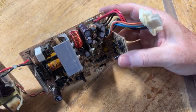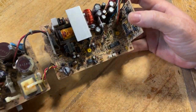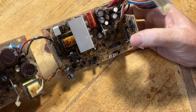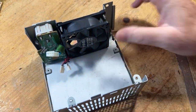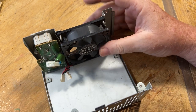So this will need a cleaning. It's not that bad of a PSU. I've had worse. I mean, I've had quite a bit worse ones. So I will put this back together. I won't put it back together. I'll take those caps off, and then this will get cleaned up and all that.